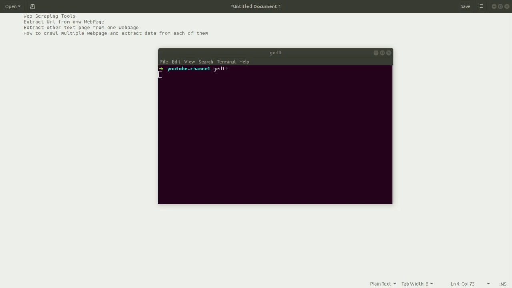So classically, when you need to extract data or text from a website, we open the website in a browser, and then we copy the data and paste it into our document file. So this process becomes more hectic, or let's say manual processes are a bit boring, isn't it?